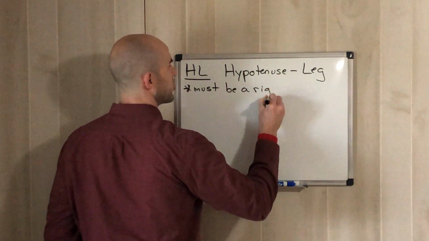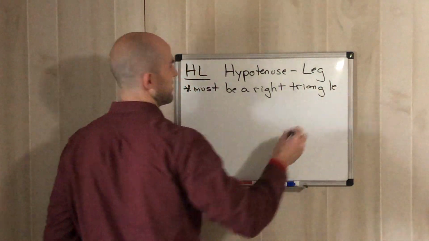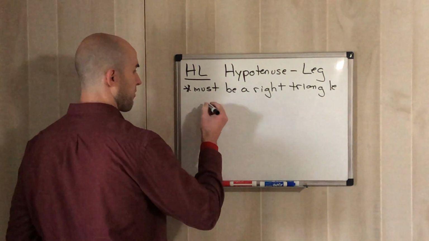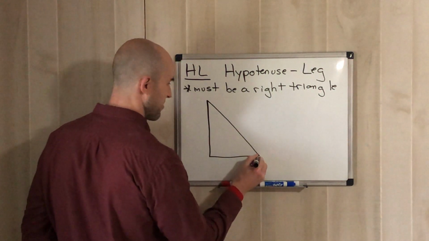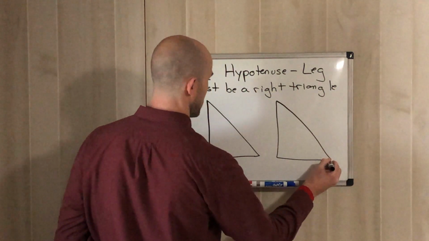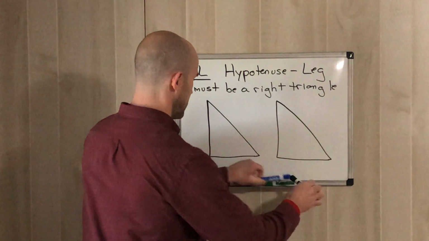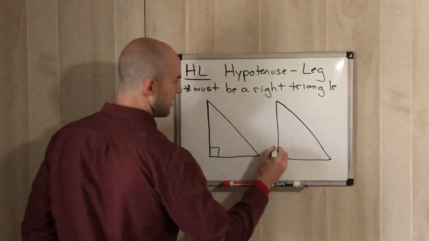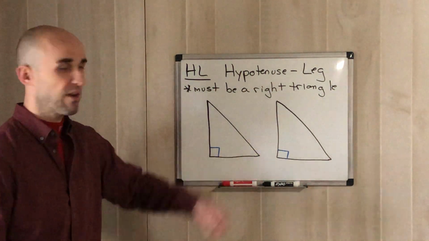It must be a right triangle. And the difference is all the other ones, they could be right triangles. They don't have to be, but they could be. HL, it needs to be. If it's not a right triangle, automatically we always know it can never be HL. HL has to be a right triangle, right? So that's the main difference right there, but then we're also going to go into what the H and the L stand for. So like I said, for it to be HL, the first thing is it needs to be a right triangle, right? So we need to give you a right angle, because once we see that, already, that's the first thing we need for HL.